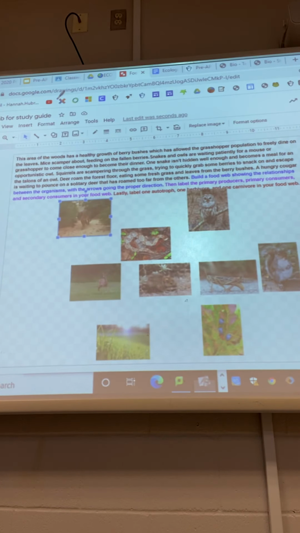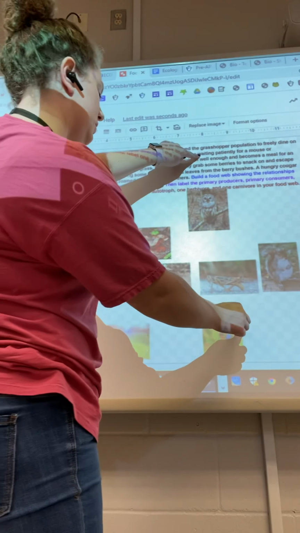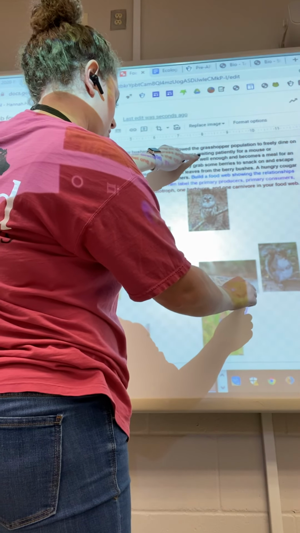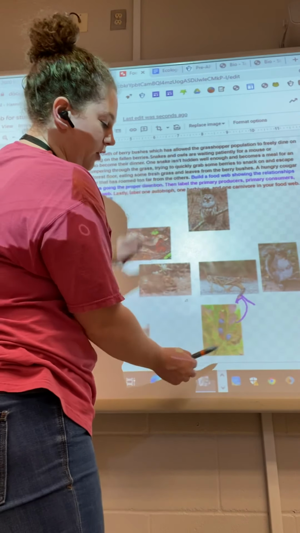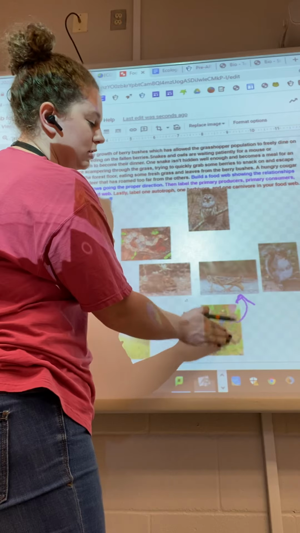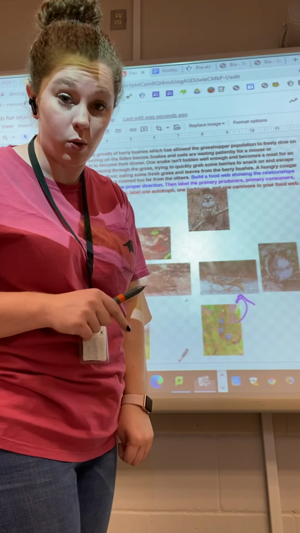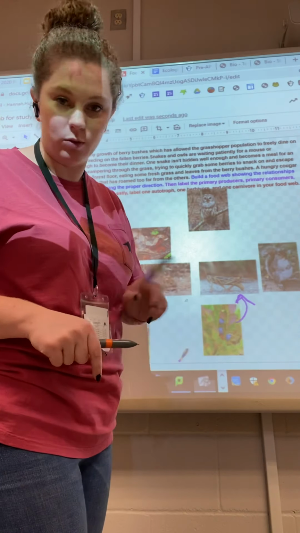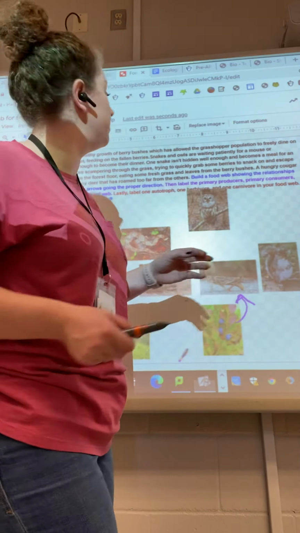All right. So we know we have the grasshopper eats the berry bush leaves. It has to be an arrow going from what is being eaten to what eats it, because that's the way the energy flows. Drawing lines will not get you the point. Drawing the arrows the other way will not get you the point. It has to be from what is being eaten to what eats it.